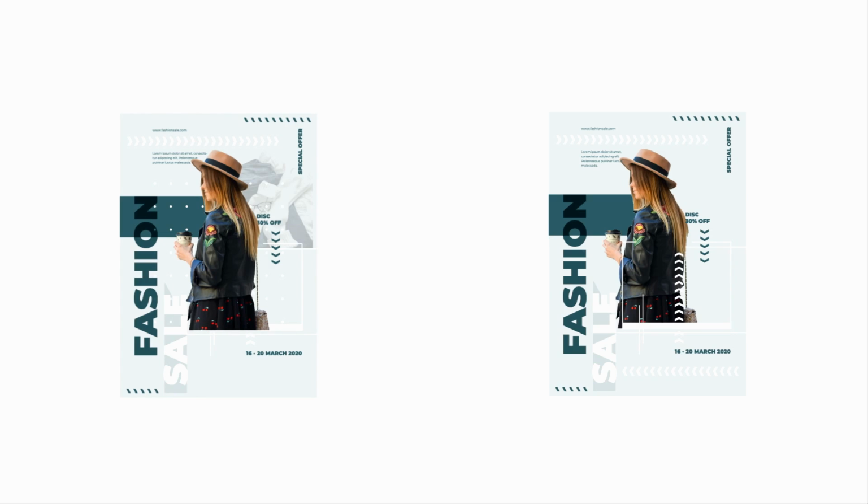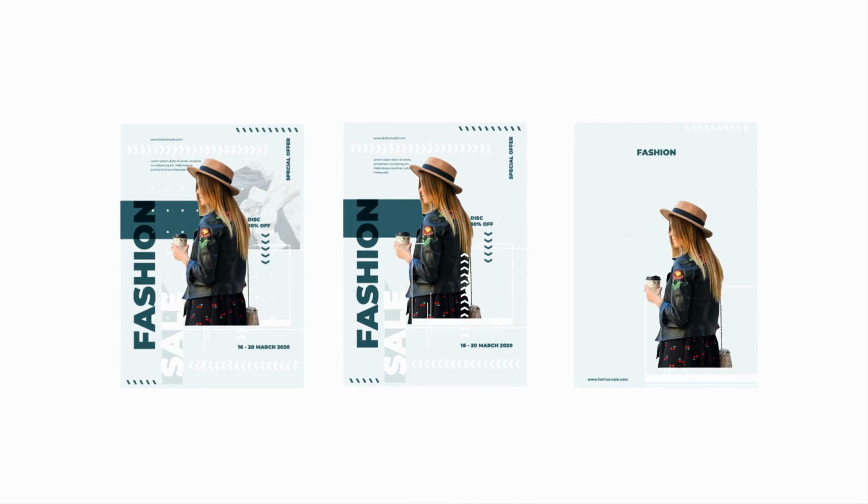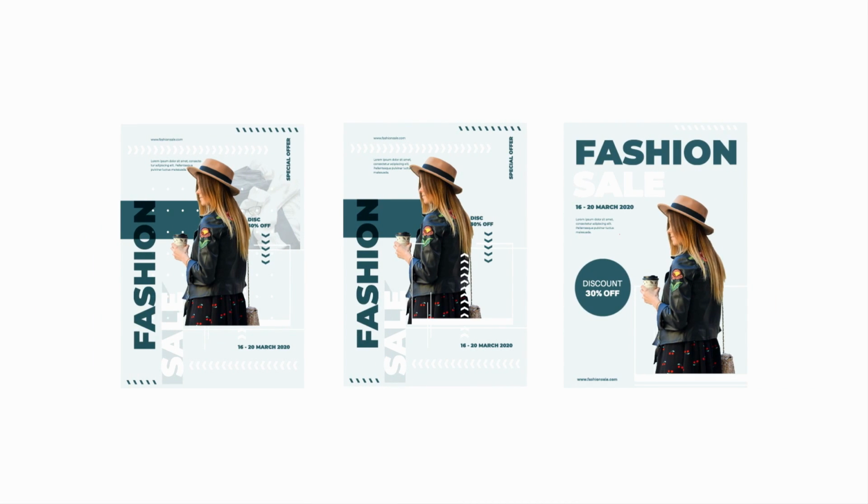But there are still a lot of things that I would change about this poster, and I'm going to do that as well, but I want you to think, what would you do and what kind of steps would you take to refine and improve this design? So I've made quite a few changes on this third step and it's still not finished, but as you can see, I've put that fashion sale title actually reading in a horizontal format instead of going vertically, which I think is too convoluted, you know.